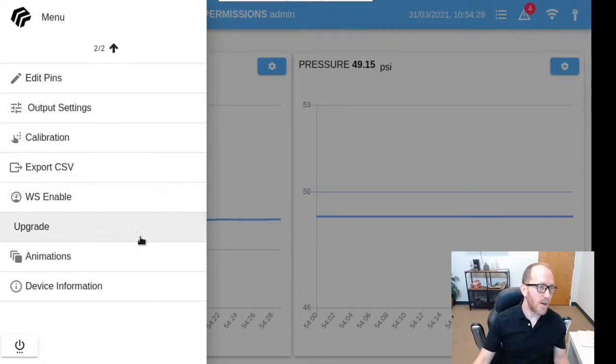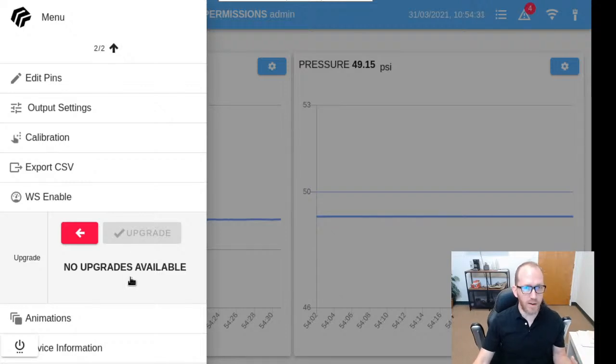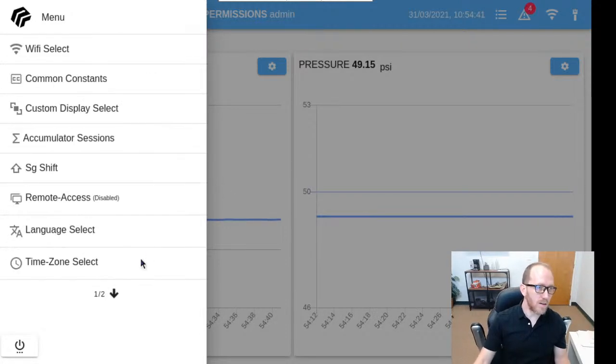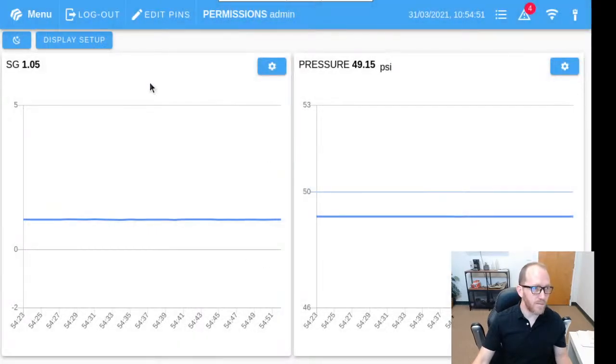So if you look at the upgrade button here, we don't currently have a new version. You're looking at the latest version right now, but if you did, you would just hit the upgrade button and it just downloads, restarts the system, installs the software. So our older systems, sometimes you would need to change out the SD card. We'd have to actually send out new SD cards. No more messing with the hardware, no more swapping out SD cards. You just download right from there.